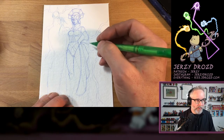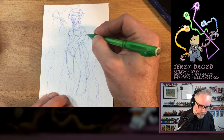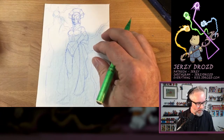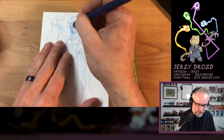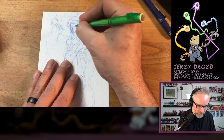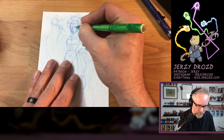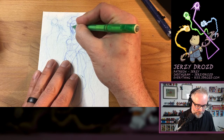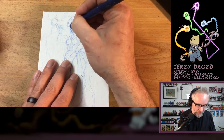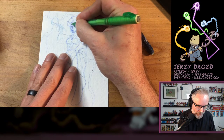Evil-Lyn, the Sorceress of Night, as they say in the Filmation cartoon. Yeah, and you'll notice I'm also using the Filmation cartoon design as my model because I prefer the Filmation version to all the other ones. Everybody's got a favorite. That's the cool thing about intellectual property with such elasticity as something like Masters of the Universe, where it had the 2002 reboot, and the new versions coming out from Mr. Smith and then that other one from Netflix. I talked about this before.